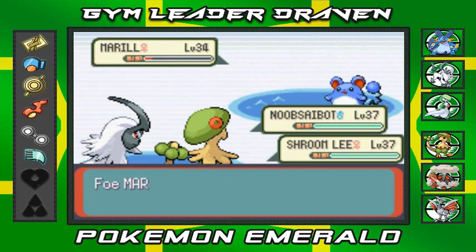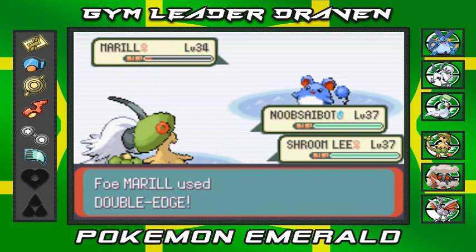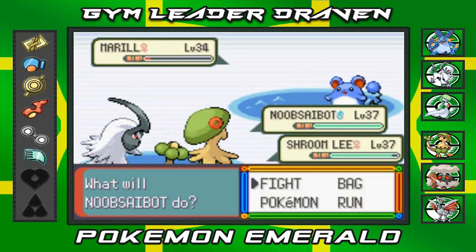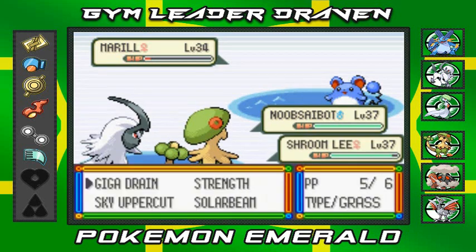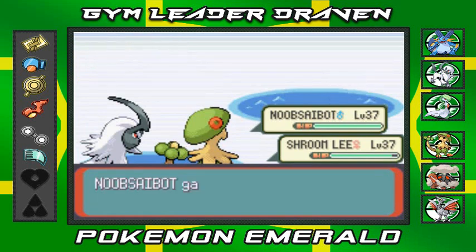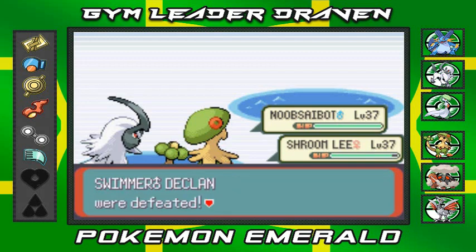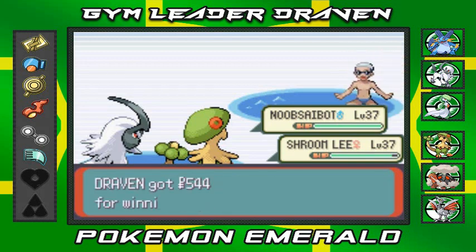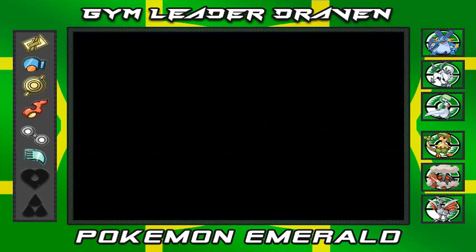It nearly defeats the opponent's Pokemon, and okay, what is it gonna do? Double-Edge, and it looks like it's gonna faint. No, it's not gonna faint. Alright, Aerial Ace. And you know what, let's just go with Sky Uppercut right there. I love that Sky Uppercut, it's a pretty fun move. As you can see, that's right, we defeated them.